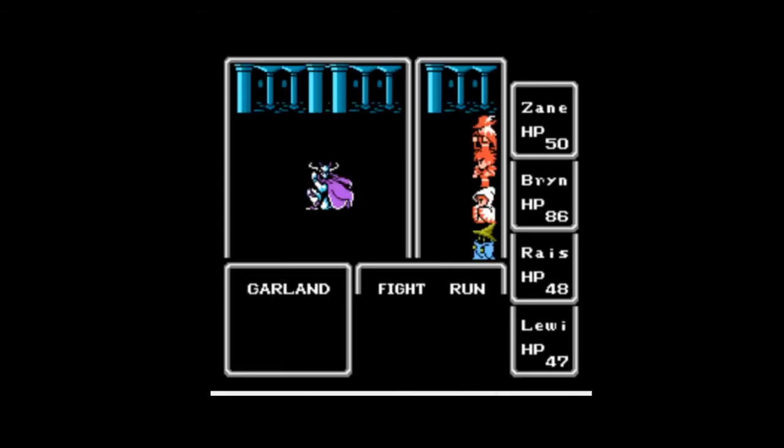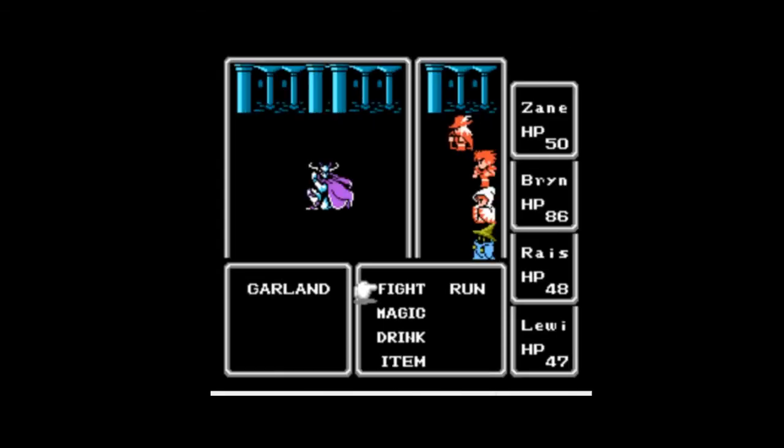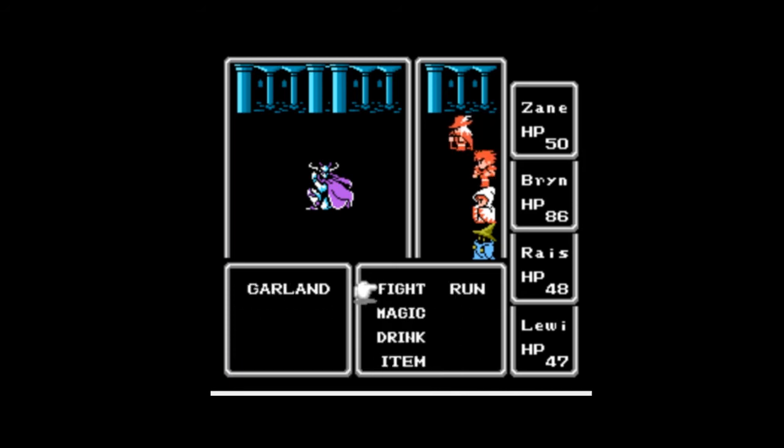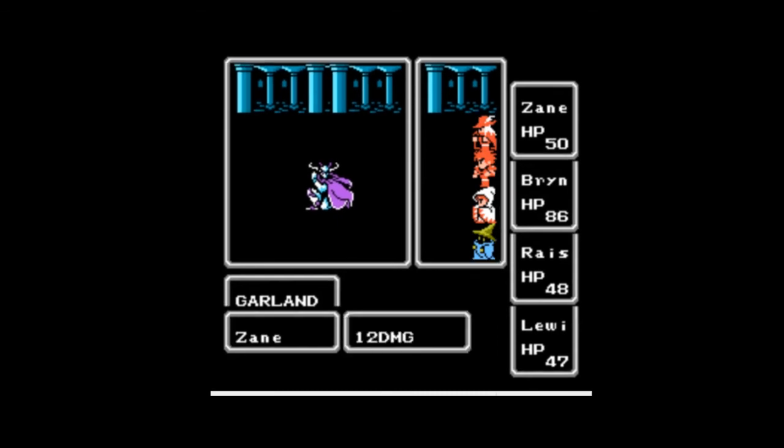Not if we knock you down first, bucko. This is Garland. Bosses in this game are not really much of a threat, honestly, which may surprise you if you play other RPGs, because bosses in other RPGs tend to be a little bit more of a big deal. But this guy, not so much. Let's just have our 4 characters bonk him, and Lewis, you can cast lightning on him.